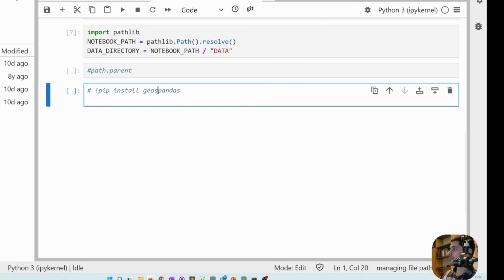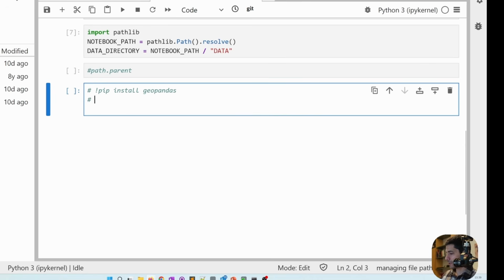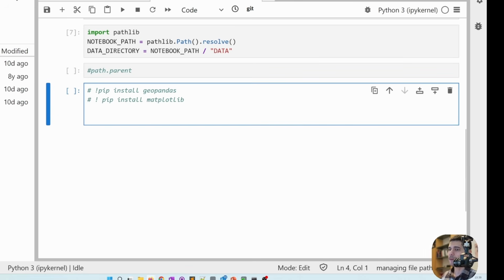So this is what we need for loading the vector data, and also for visualizing it we are going to need Matplotlib. I have them installed, so I won't run this, I just leave them as comments.